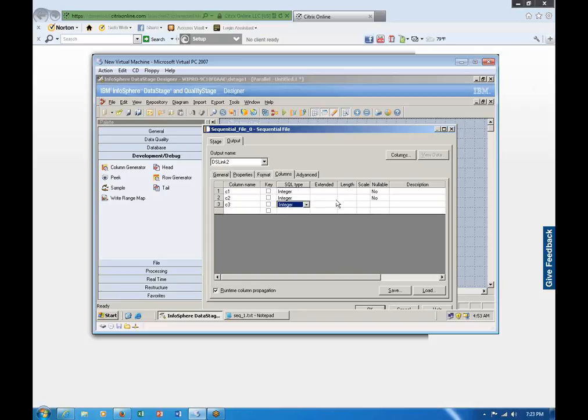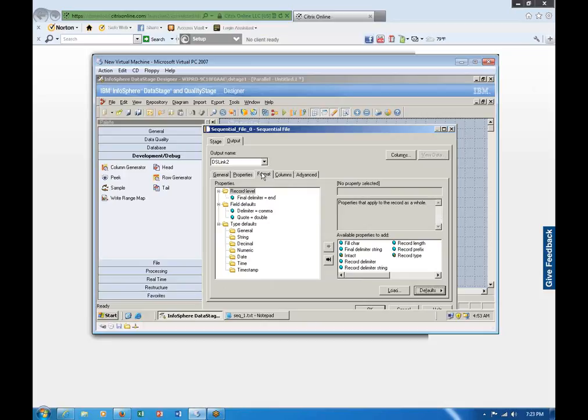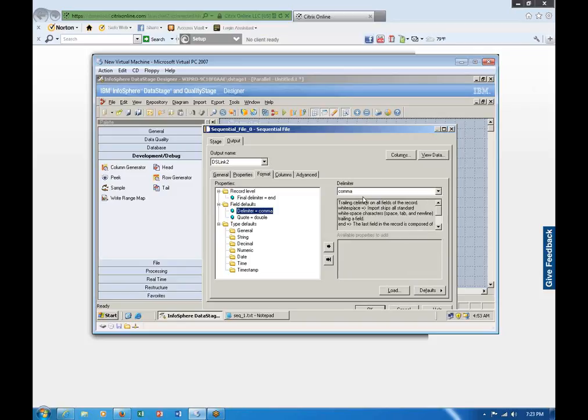And each column value has been separated with a comma as a delimiter. That needs to be specified within the format tab. So here we need to get into field defaults. By default it is a comma. If you want to explicitly define comma or any other delimiter based on what we have in the source system, we can define that. These are the three things that we need to define in order to read data from the source system.